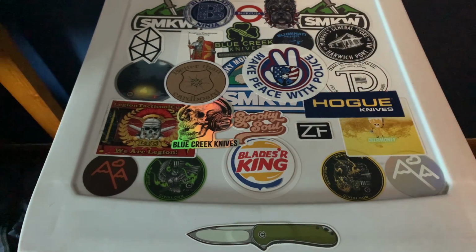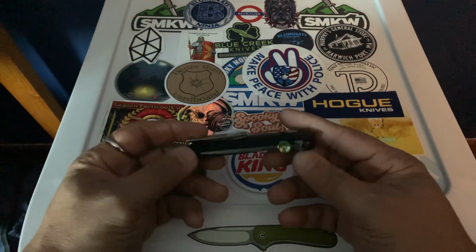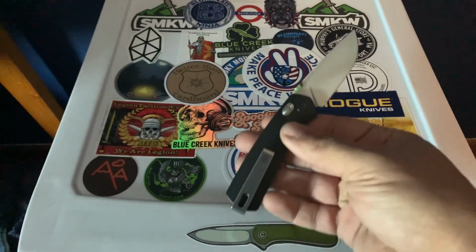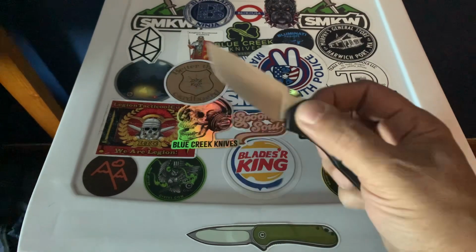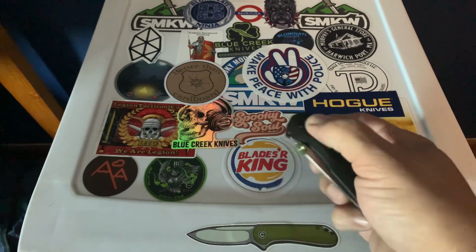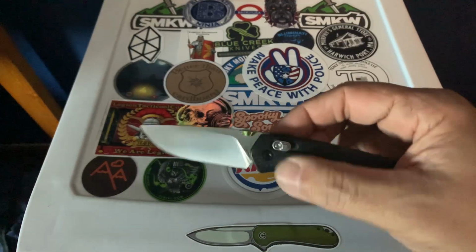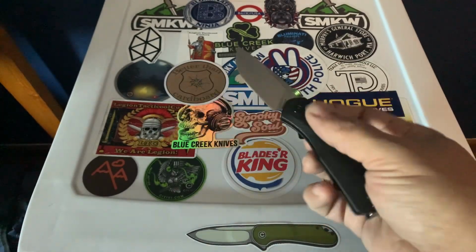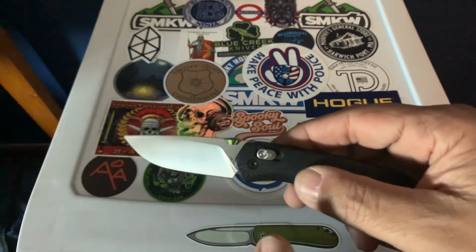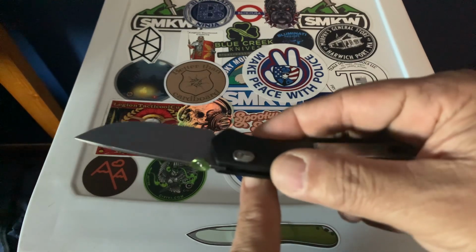Probably in February of this year, one of my top knives is actually the James Brand Carter. I carried this knife for probably 2 months. I love this knife, super awesome. It's got the ambidextrous lock, as they call it, and previous to this knife, I hated this lock. I really did. I hated the axis lock, sliding bar lock, whatever you want to call it. I really couldn't stand it. But James Brand made it so smooth that it's ridiculous. And plus they milled out a little cover for it, as you can see.